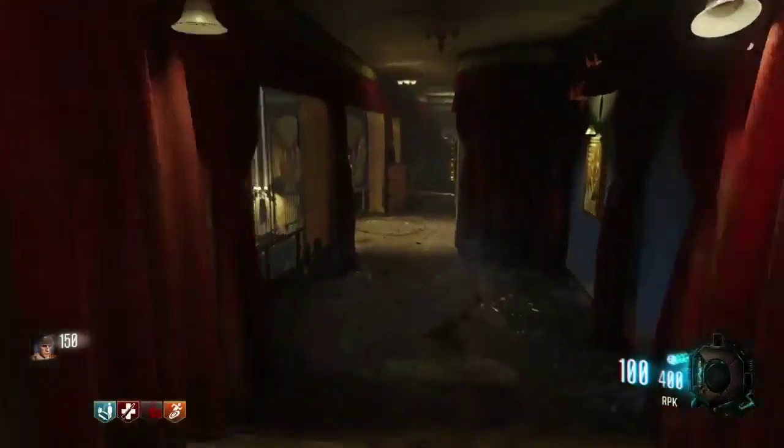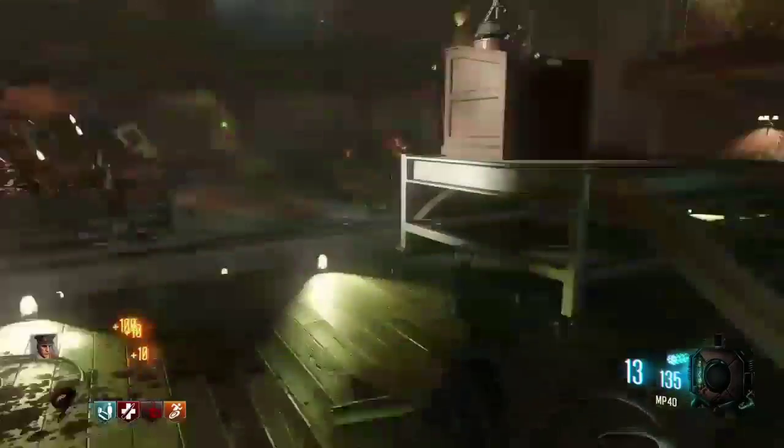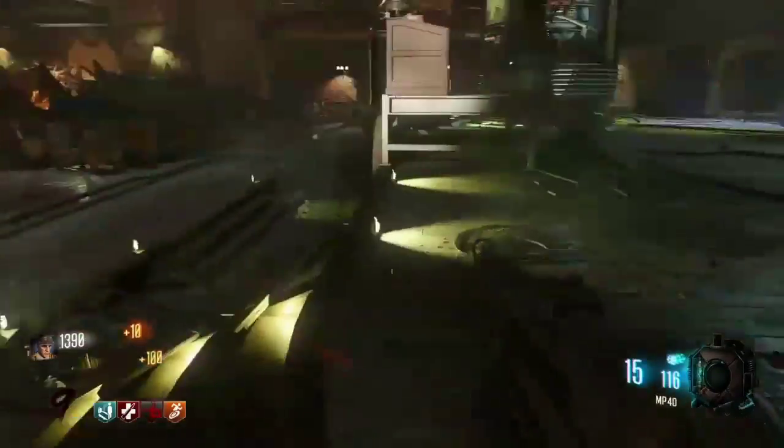Kino Der Toten is a fairly large map. Inside the theater is a bunch of rooms that eventually lead to the actual theater room, which is a large spacious area fit for training. While there are a fair share of claustrophobic areas, the map is never too tight and allows for a lot of movement.